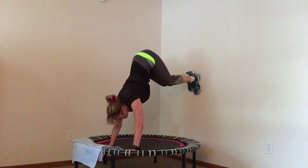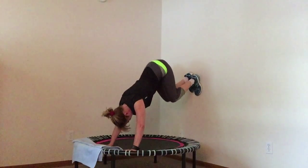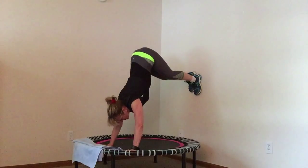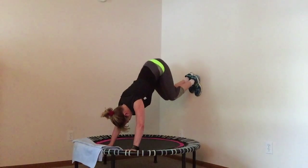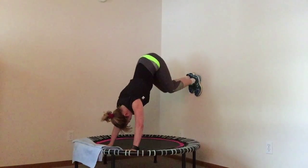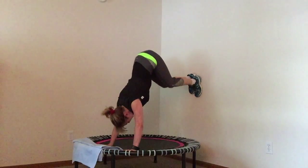My feet are a little bit lower than they were in the last move when I was on my hands. And I'm making a more exaggerated move as I bring my knees down as far as I can. And then I bring them up and then I straighten my legs.